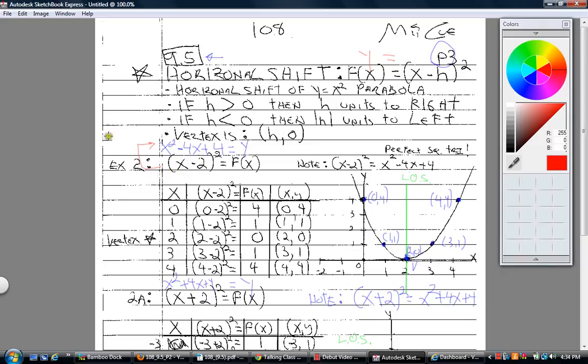Well, what if you took x minus 2 times x minus 2? Isn't that what a binomial squared is? You take the binomial times itself twice. Guess what it would do with FOIL? You would get x squared minus 4x plus 4 equals y. And f of x or y, you know the deal, doesn't matter. Okay, so start with this.